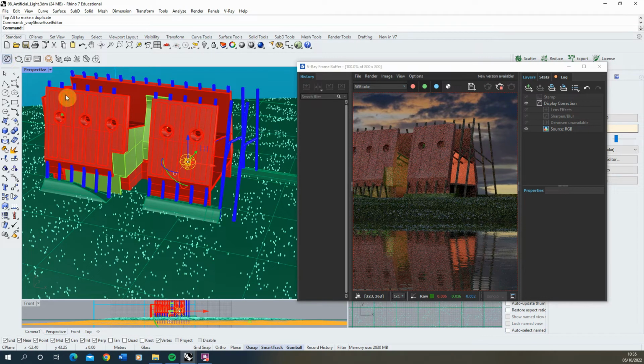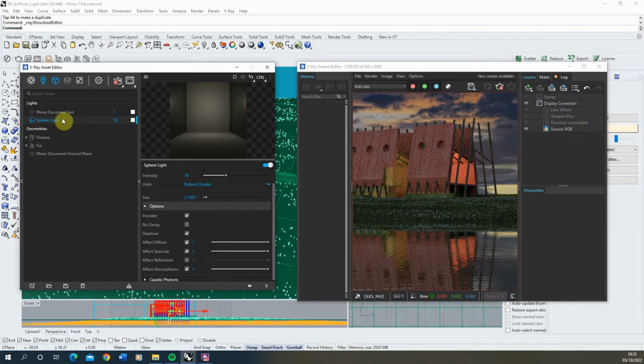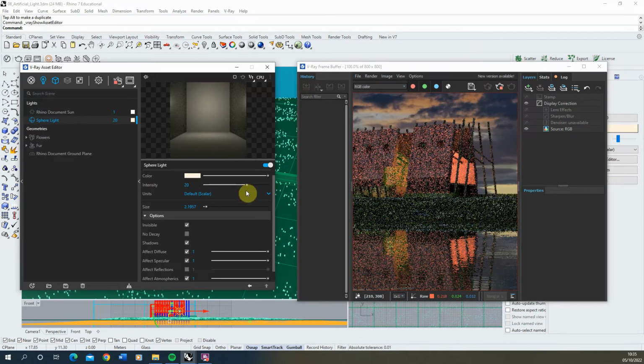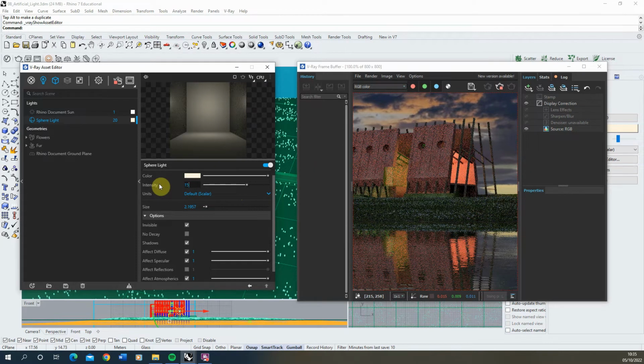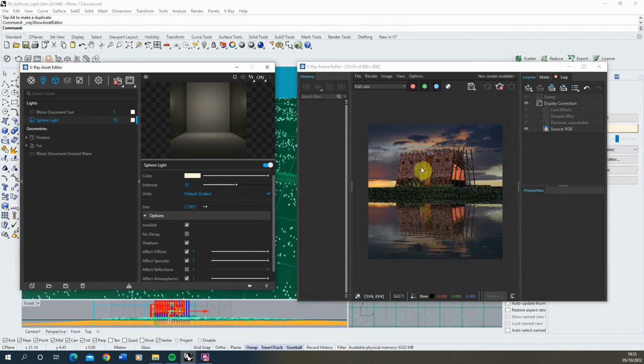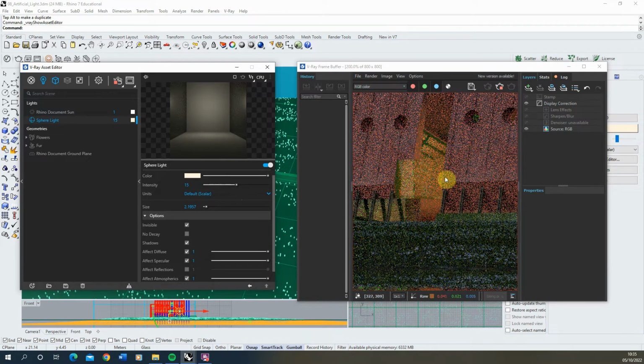And if I open up my asset editor here, we've still only got one light. So both of these lights we've made are controlled by this one light in the asset editor. So if we up the percentage of the intensity there, we're getting a higher glow in there. And if we lower it, we're getting it lower. So I'm going to put this around a 15, I think. I think that's looking nice for a nice sort of interior glow.